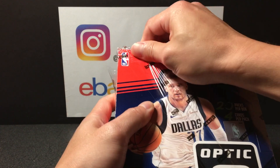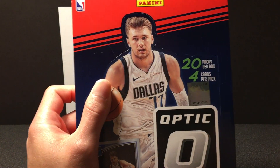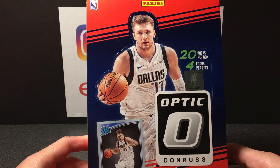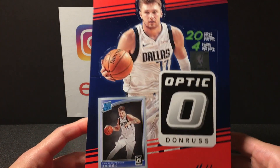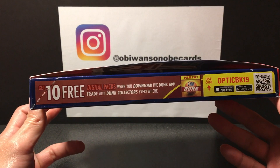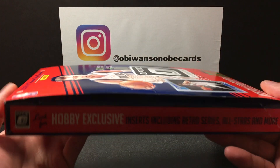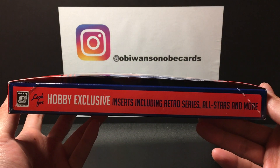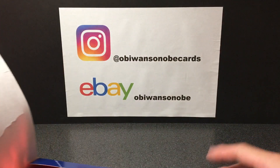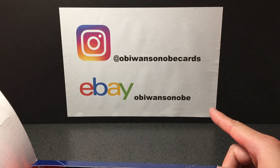You know who we're looking for — the man on the box, man on the cover. Also wouldn't mind a Triple J, Trae Young, or Bagley. This box guys, we're gonna get 20 packs per box, four cards per pack, one autograph — should be on card unless it's one of those veterans. Check out the Instagram and my eBay, check it out.